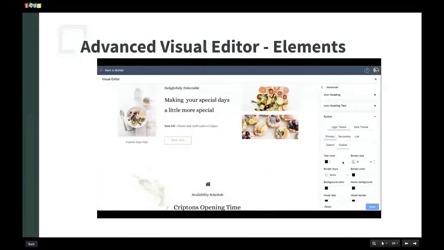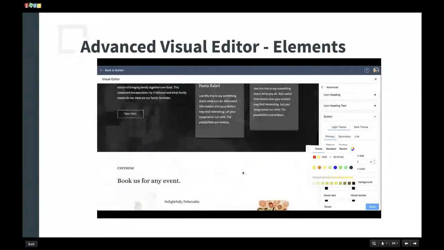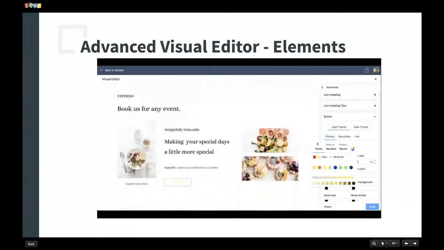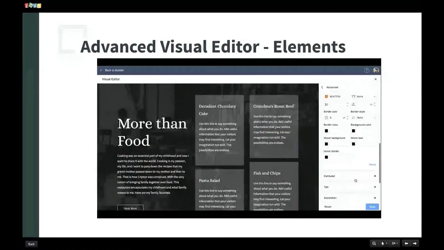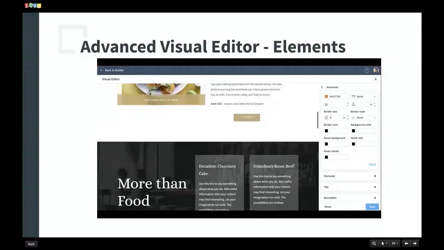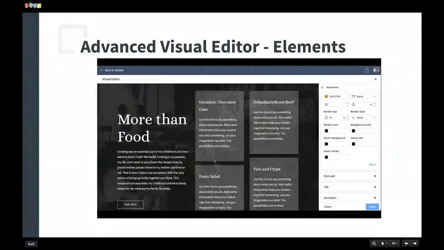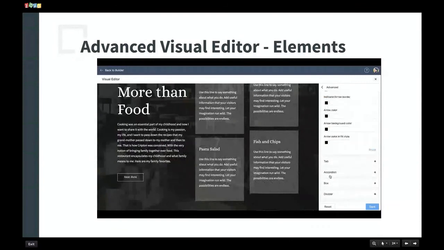And you can also choose to add an outline. So the outline for that particular font can be changed. And so you can also choose the border size and style. And so pretty much any aspect of that element, based on the kind of element it is, can be edited.